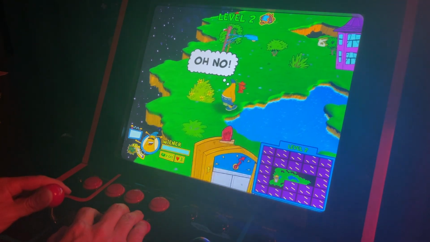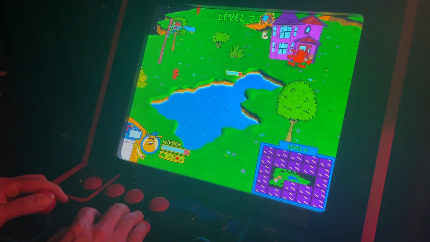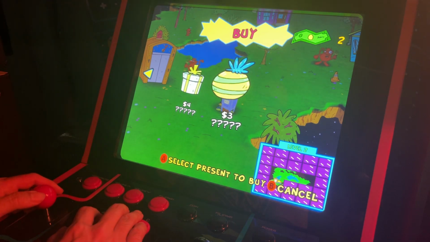Whoa! You can jump in the water here. You can buy presents from over here.